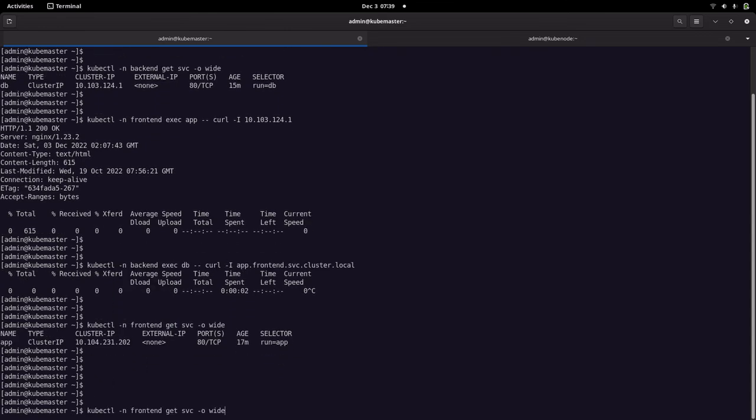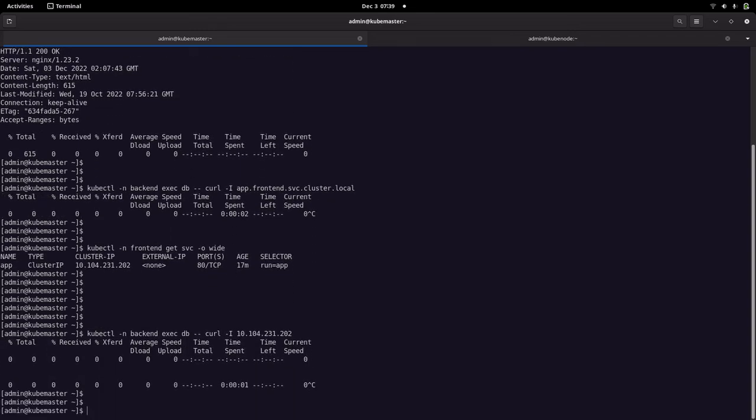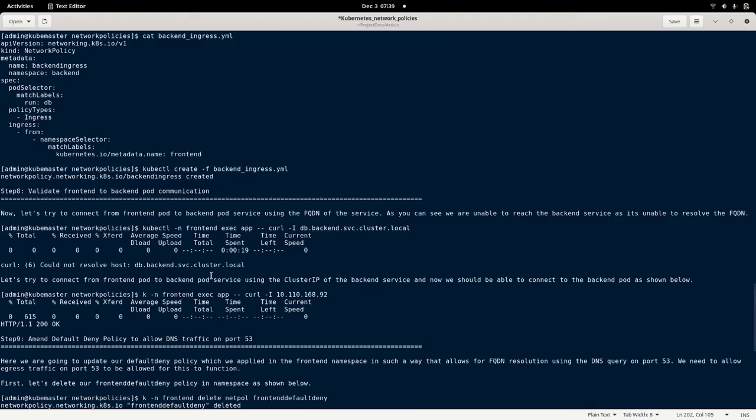Let me copy it and try to access it again with the cluster IP, but we won't be able to access it. Okay, so front end to back end we are able to connect, but only with the IP address. But back end to front end we are not able to connect either with the IP address of the service or with the fully qualified domain name of the service. Okay, so why is that?